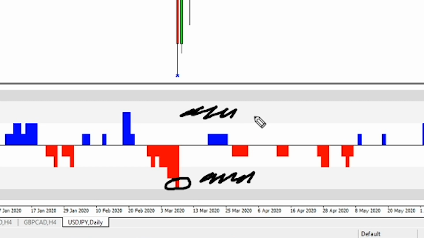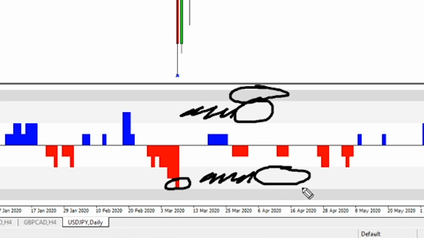So if we have a reading of 3, 4, that's going to be in this area. And then if we have a 5, it's going to hit this area. Or in the bottom side, a -3, -4, and -5. Again, -5 and 5 being the most extreme readings that this thing can print.